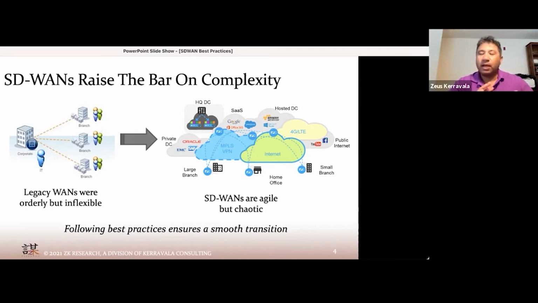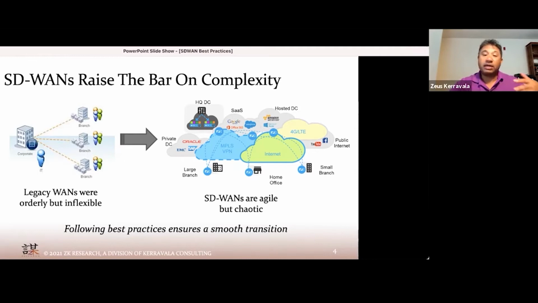So this traditional hub and spoke model that allowed us to connect branches to data centers didn't allow us a lot of flexibility if we wanted to send information between branches. Connecting mobile users, connecting remote workers was very difficult and expensive, but it was fairly simple in design. On the right-hand side, you can see the architecture of an SD-WAN. Of course, there's a lot more connectivity options there. We can connect our data centers and our branches using broadband. We can use wireless technologies like LTE.